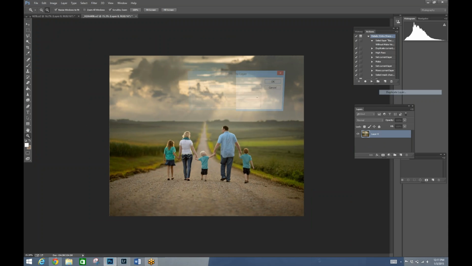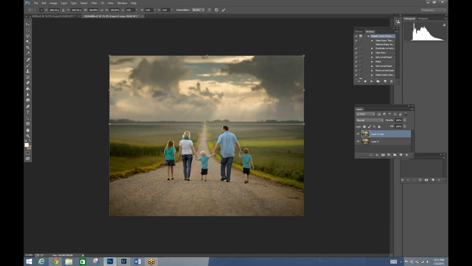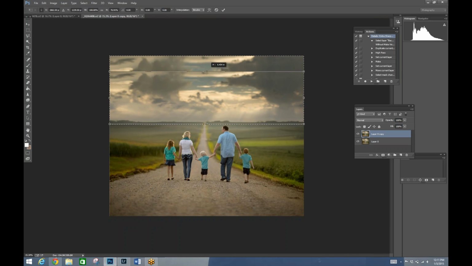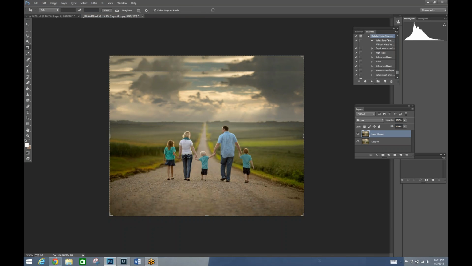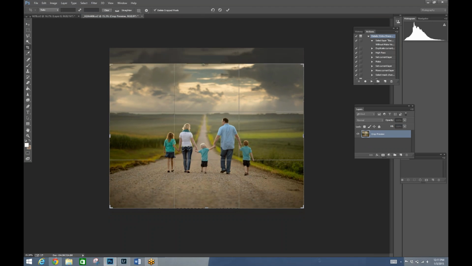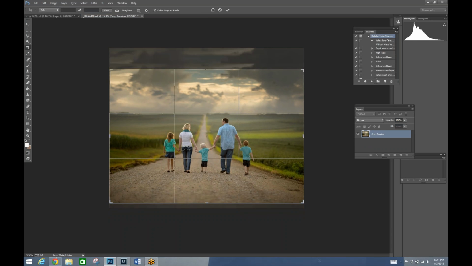And in order to do that, I'm going to grab a rectangular select tool, go to the top, just above the client's head. I'm going to go to Edit, Transform, Scale, and I'm just going to bring this down a little bit. Let's say right there. This is going to be easier to frame. I'm going to select, deselect, and I'm going to crop. And I'm probably going to bring this up a little bit too, maybe down here a little bit. This is a nice composition because we have the skyline going across the top rule of thirds there. So I'm going to leave that.